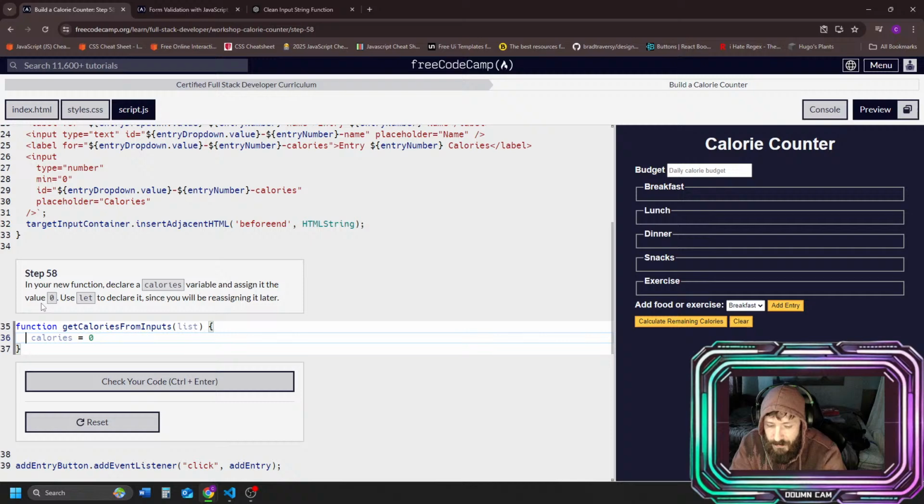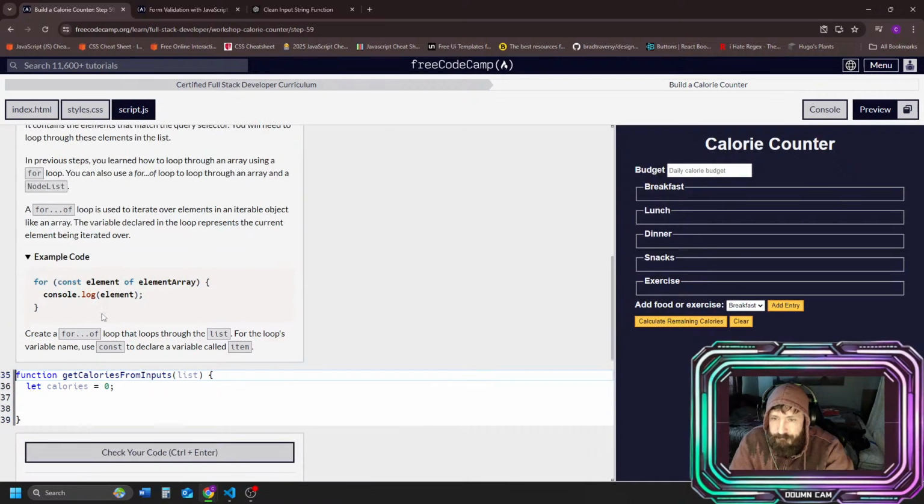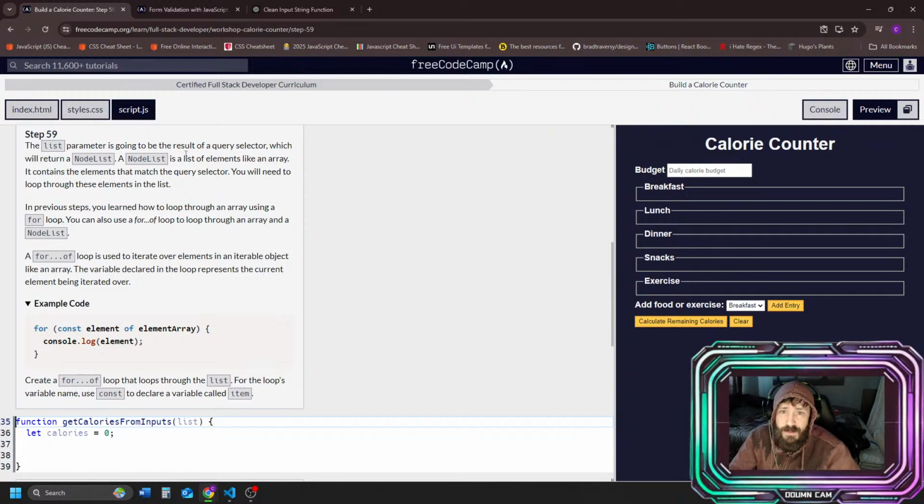That's my bad. We're going to have to use let because it's going to change. And so the list parameter is going to be the result of a query selector, which will return a NodeList. A NodeList is a list of elements like an array. It contains elements that match the query selector.